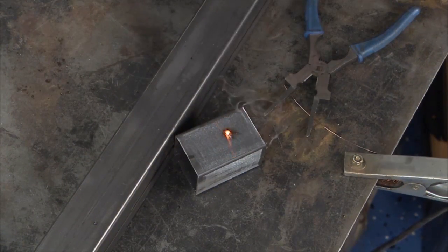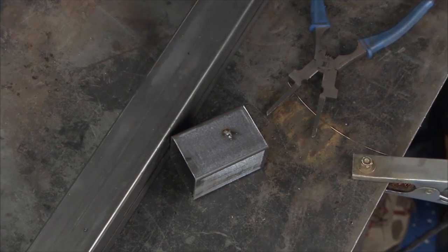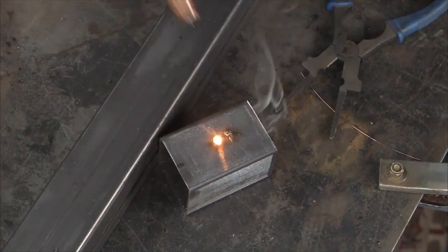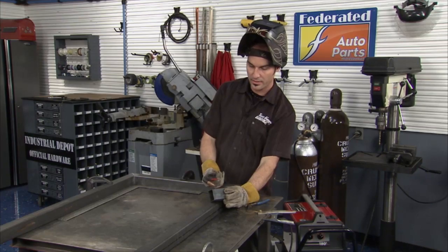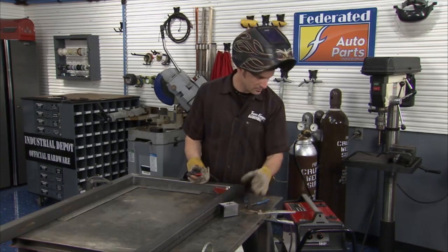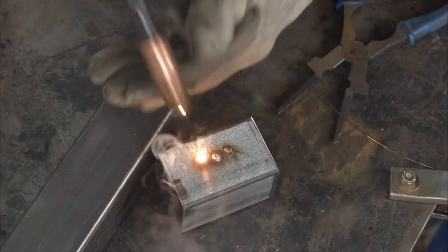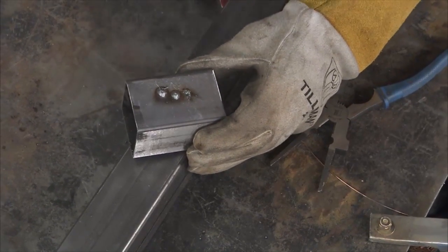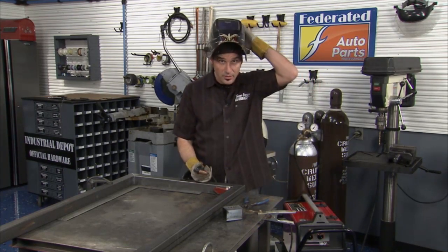All right, you can tell just by the sound, that's no good. Look at that guy just sitting on there. So we're gonna turn the heat up a little bit more. Still not so good, but if I can hold it up for the camera there, you can kind of see how it's starting to penetrate a little bit, but it's still pretty proud. I'm gonna go ahead and crank this guy up. And it's a little bit better. You can hear it, it sounds more like frying bacon, it's a little more consistent. We'll go ahead and crank this guy all the way to the last bit, and we'll get started.